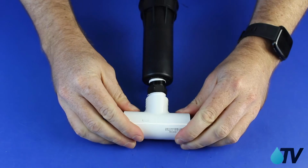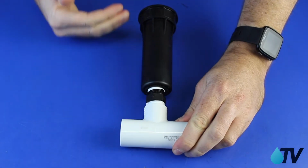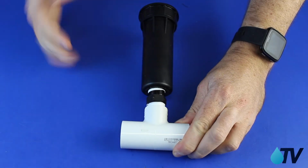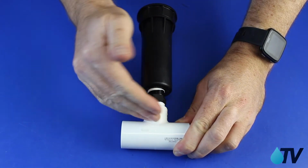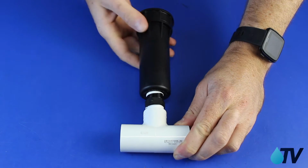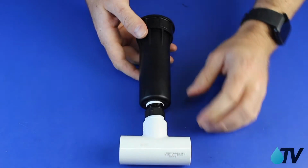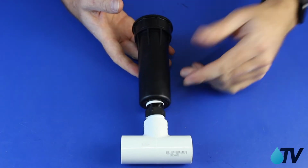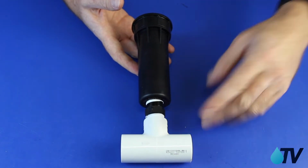That's your setup. Now if I go too high, mower comes along, bang, done. And also if I come past and step on it, something's going to break in here, something has to give, and it's usually the fitting in the PVC, and that's a real pain to repair. So what do we do? We instead install an articulated riser.